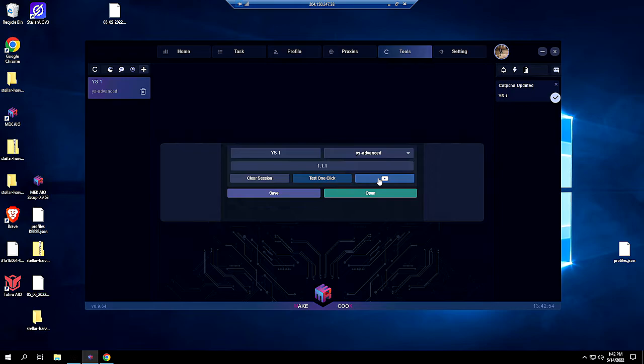Now, lately for Yeezy Supply for me, AYCD has been way better in terms of passing splash. Mbot would take too long. Maybe my Gmails were just terrible, but with Mbot, I always saw myself not checking out with Mek until 10 minutes after the drop started, which was way too late, especially on drops like slides. You want to be passing immediately. So let's just go over here and set up a test so we can get started.